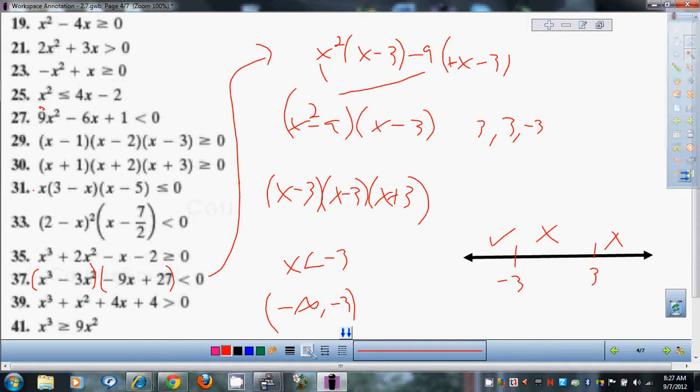Questions about anything that's on this board? Is there one on this board that you're like, I don't see how that one relates to the others? Can you explain how we've worked that one? Anything like that? Any one on this board that you think looks different than the others?